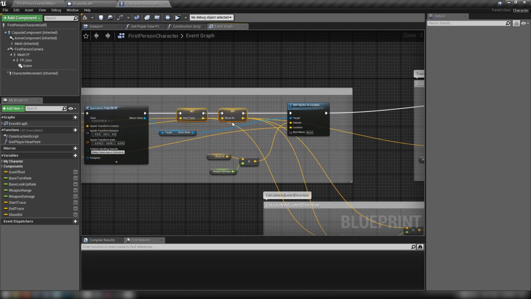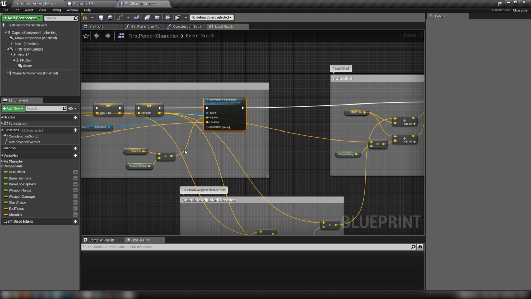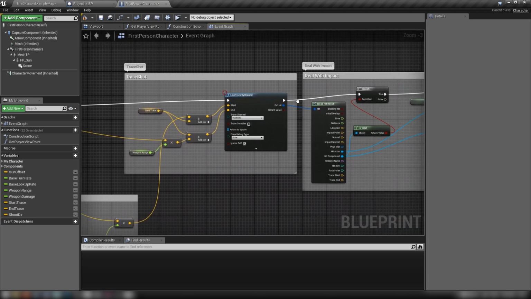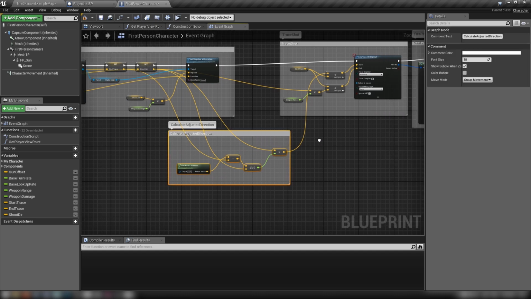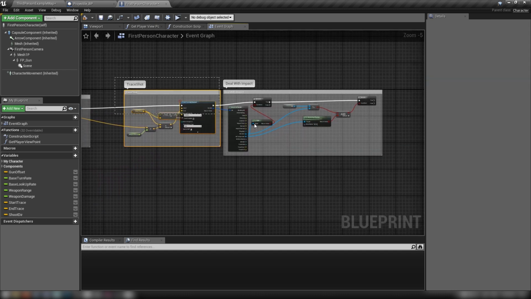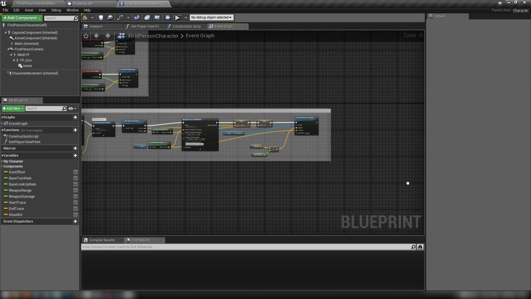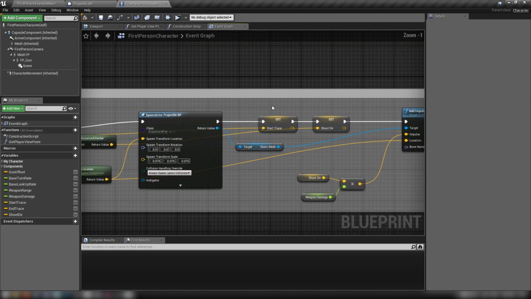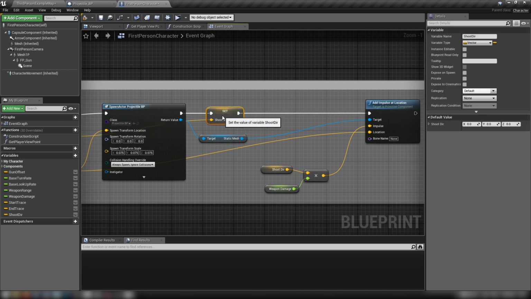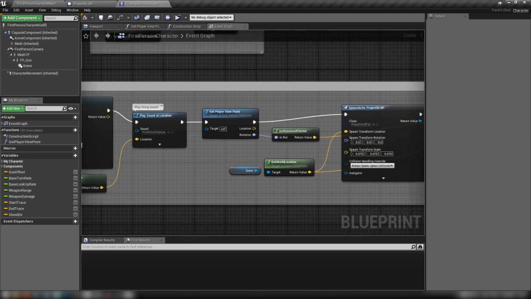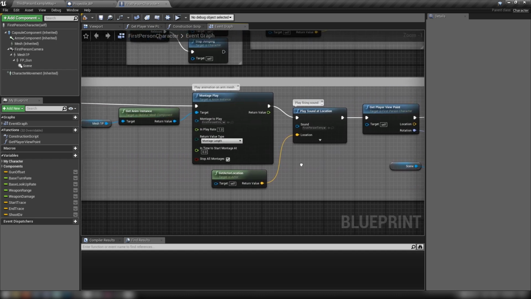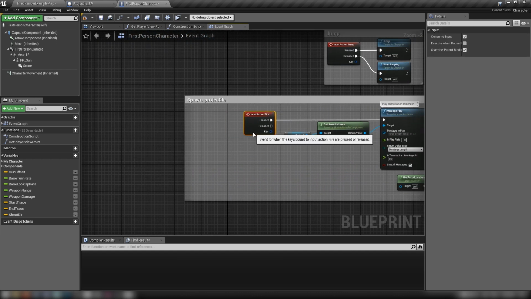Then we get some variables here. We add our impulse to actually shoot the ball across the map, and then we do some line tracing. We're not going to need a lot of this. We'll delete this calculate adjusted direction, and we'll delete all this line trace stuff. There we go. We're not going to need the start trace variable, so we'll just connect that like that, save ourselves some space, and move some of this stuff around. All of this is good. We'll need all of this going forward.